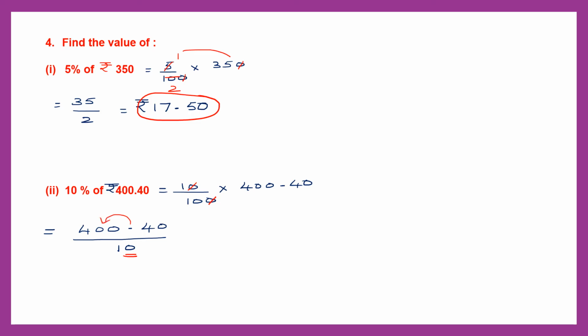So what will I get? So I will get 40.040. But remember, when you write rupees and paisa, after the decimal point, there should be only 2 digits. So we'll remove the 0 and put only the 2 digits. So this 0 is taken off. So now what do we have? 40.04. And because it's rupees and paisa, we have to put the unit rupees. 40.04.